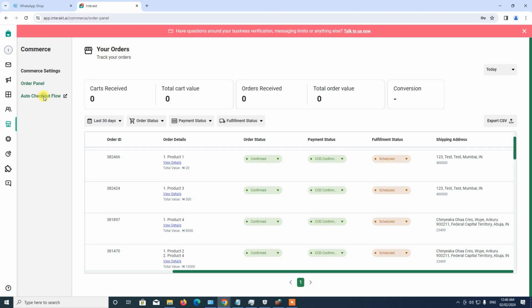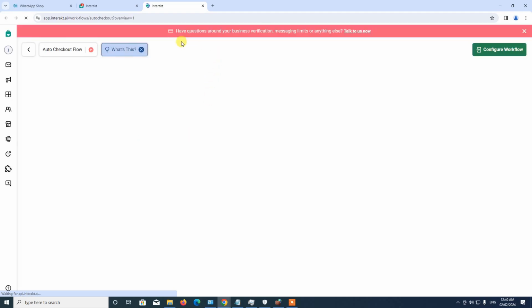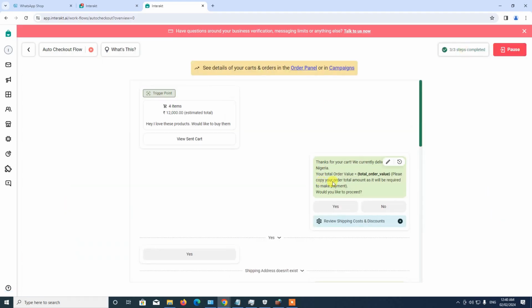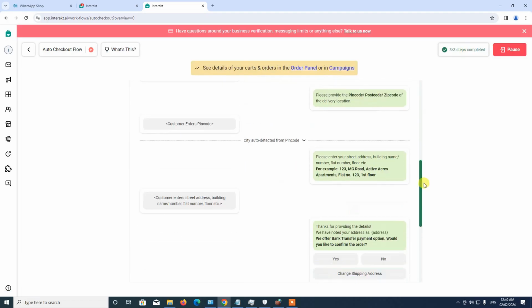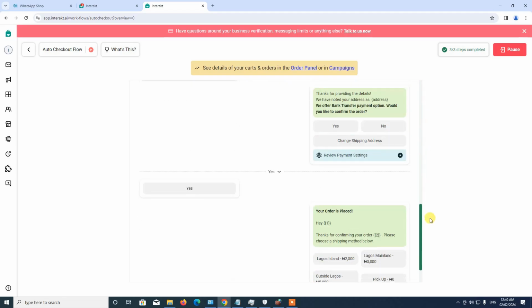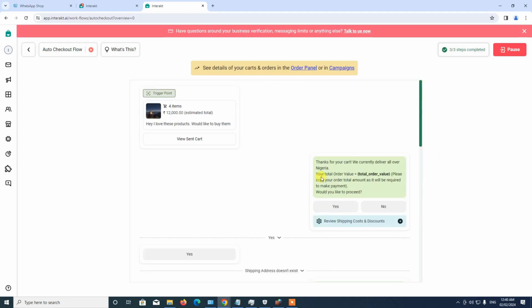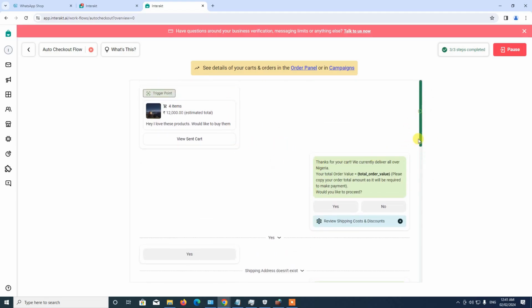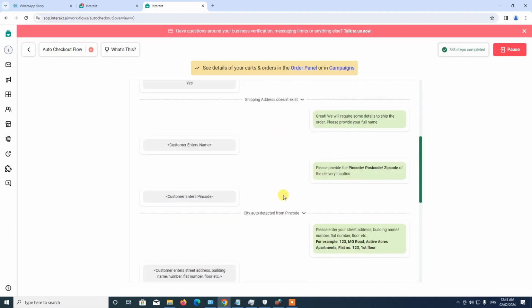So if we go ahead and open this, all right. So if we click on the configure workflow button here, it will show us the ordering process that the customer will have to follow when placing an order. So you can see that we can edit it if we want to, or we can leave it as it is. Note that the Input Type team will set up this section for you. So you don't really have to do anything here unless you want to adjust it.